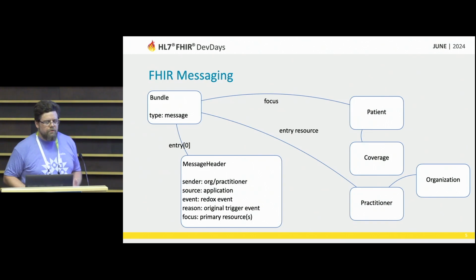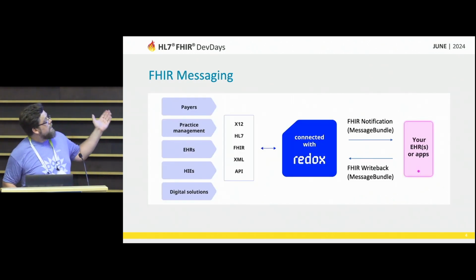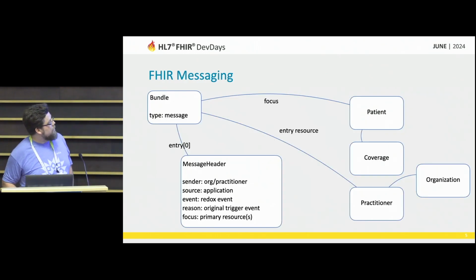So digging in a little bit to what a FHIR bundle looks like. We have a bundle resource that's of type message. The first entry resource there is a message header resource, and this is where we can have some of that metadata about what the source system was that this was coming from. So we keep track of the actual sender separate from the actual source application that sent it, because in our case those can be two different things, since we have the customer sending it on the left, and then the actual source they connected to Redox through. We can maintain both of those with the message header.